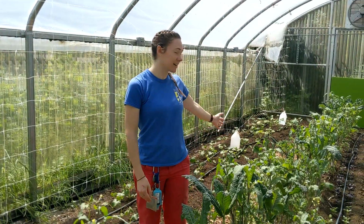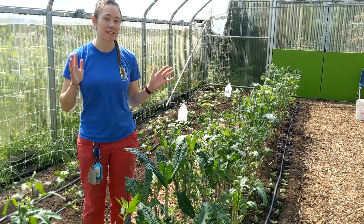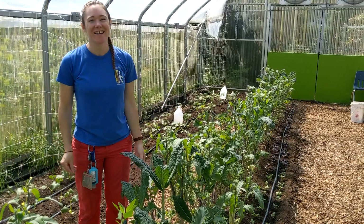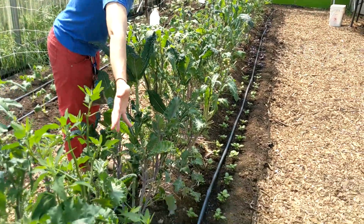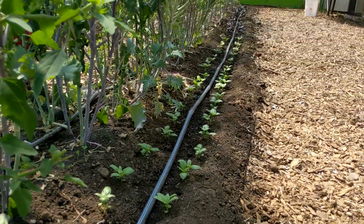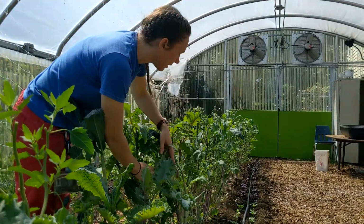Alright, so we're here in the greenhouse. We were going to plant melons, but we looked at the spacing requirements and they want 6 to 12 feet apart. So we figured they'd have a lot more room out on the farm. So in here we put basil, I believe Genovese or an Italian basil, here, and down at the end a purple basil, rosy basil. So they'll have lots of room in here.